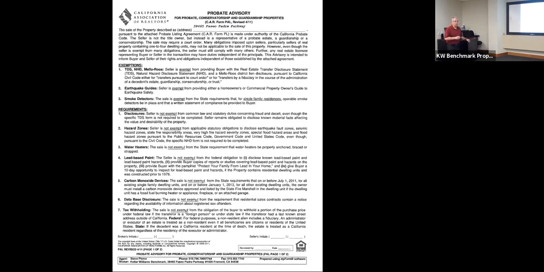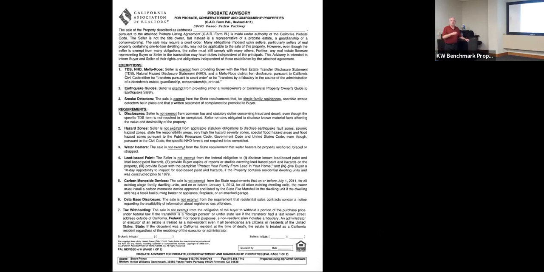Probate advisory. Now, this is used if someone can pass away in three capacities. One is they had their property in a trust. Number two is they passed away with a will. Or number three, they passed away with neither a trust or a will. So they're going to fall into one of three categories. If they had a trust, there's no probate. If they have a will or no will and no trust, the sale has to go through probate.